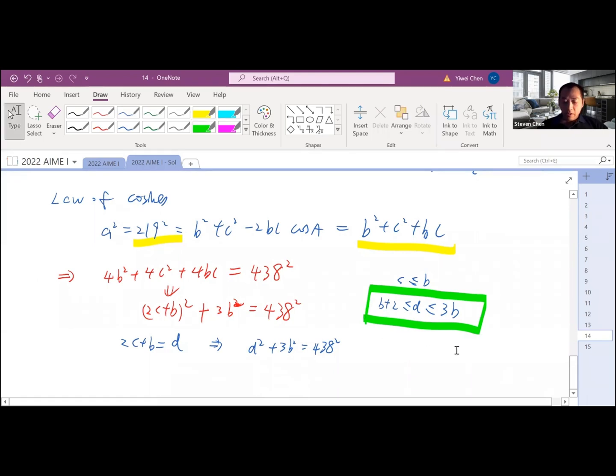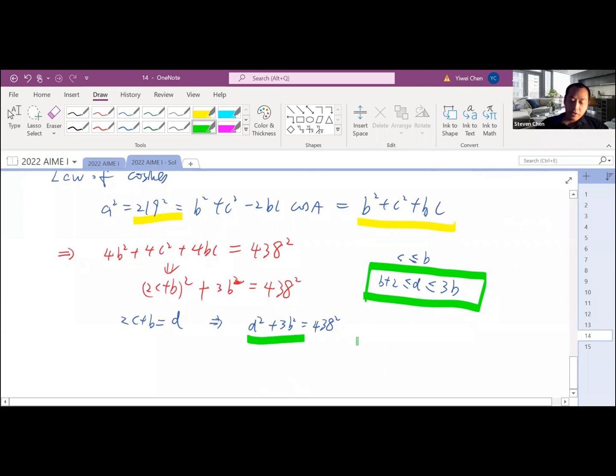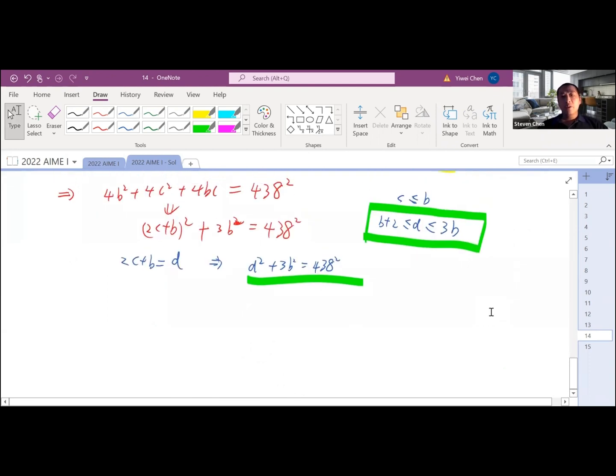Okay. So now let's try to solve this equation subject to the constraint given in the green box. The starting point here is the coefficient 3 on the left-hand side. Let's see how that will help us to find out more structure of b and d. So why don't we just do modular arithmetic analysis to see what we could get? Because the left-hand side has coefficient 3, it motivates us to choose the modulus 3. So let's do modulo 3 on both sides of the equation.